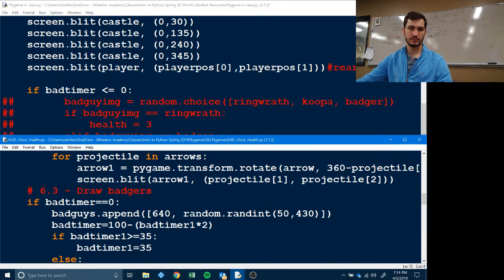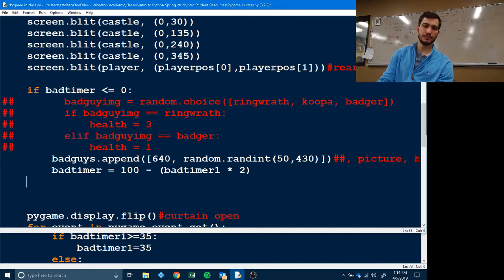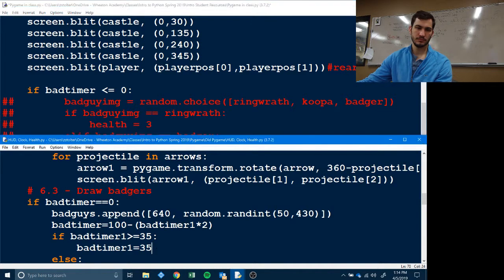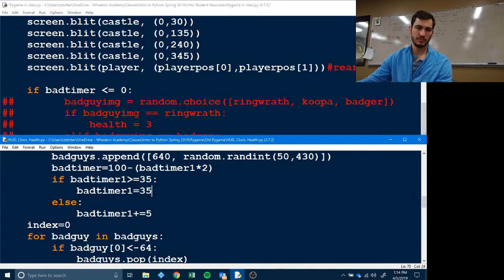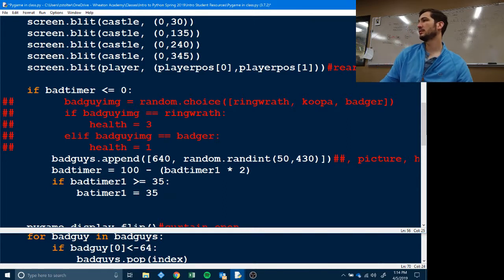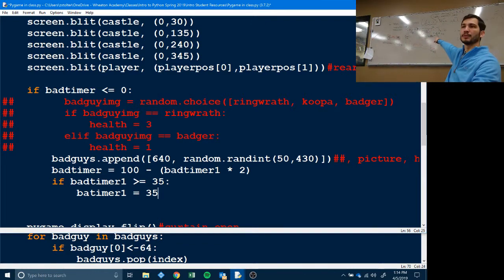So what we're going to do is, if bad timer 1 is greater than or equal to 35, bad timer 1 is going to equal 35. So our upper limit for our bad timer is 35, just like our upper limit for walking is the width of the screen.